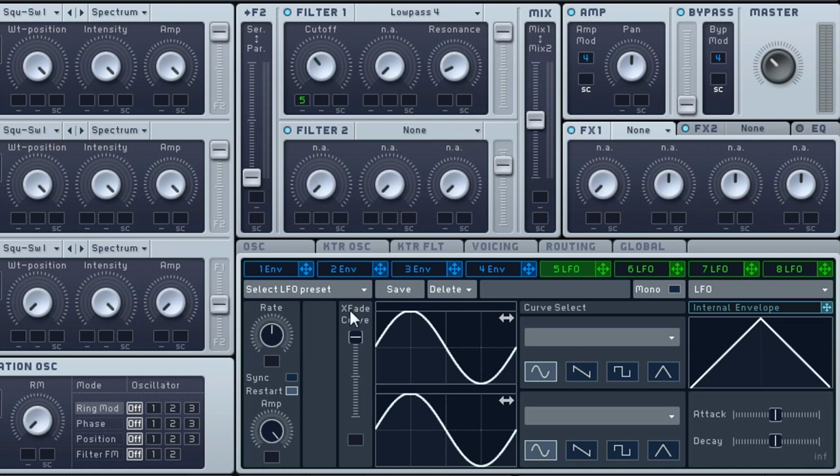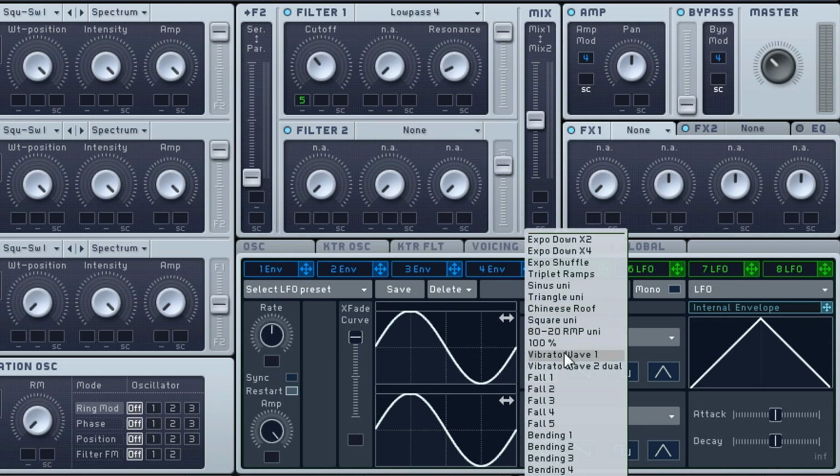However, we can see in here we have to choose our shape. Do we want a smooth sine wave? Maybe we want something a bit rampy like this, maybe a square. If we want a nice progression, we want smoother curves. And there are also other curves you can select. Once you have a big chain going on of different macros and automations, then you can mess around with the shapes to get different effects.